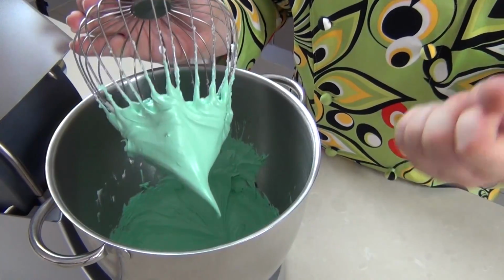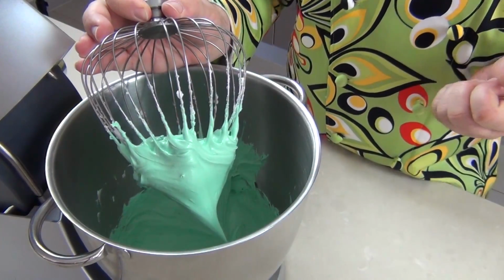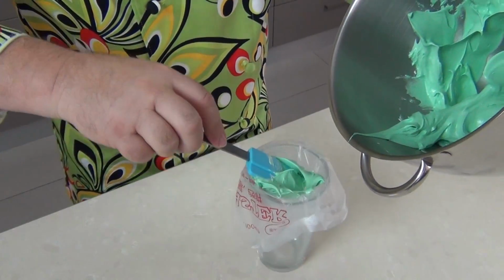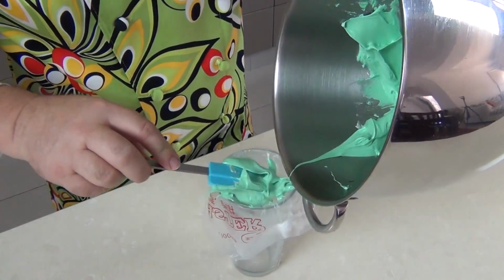So now we've got this beautiful green meringue, which is the first of the Australian national colours and why this is an Australian pavlova. And now we need to get our meringue into a piping bag. You could use a Ziploc bag as well. I've just put a piping bag over a glass.